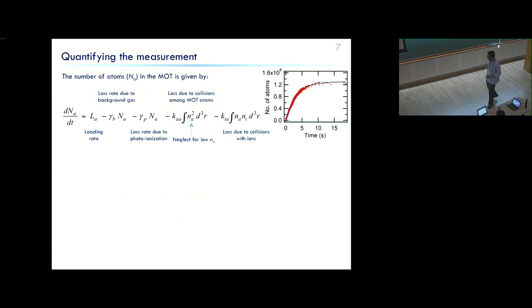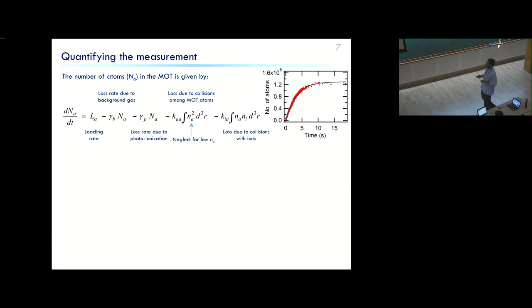So clearly we can detect it, but can we do more? Can we say how many of these ions we have? And it turns out we can. So for that, we have to look a little bit at how the MOT, or the atom trap, loads. So let's say at t equals 0, you turn on all your lasers to load the atoms. So let's say you're recording the fluorescence. This is how it will look. The fluorescence will go up, and this can be modeled by this equation.